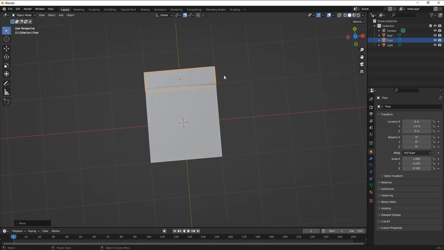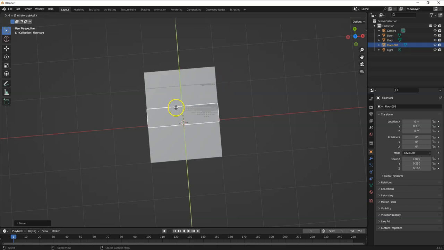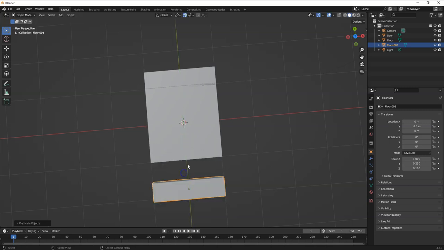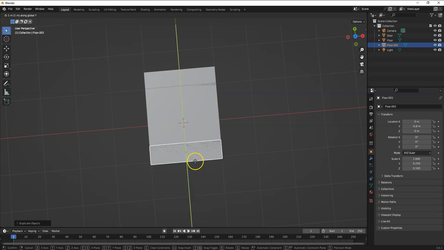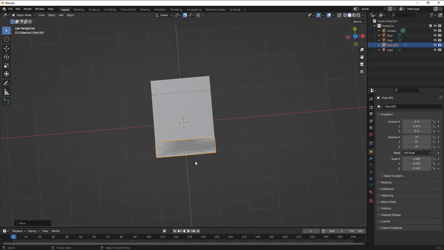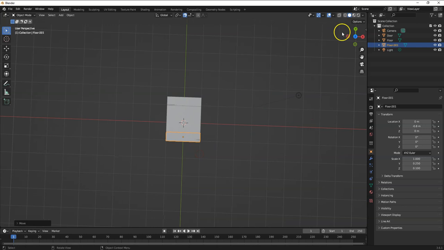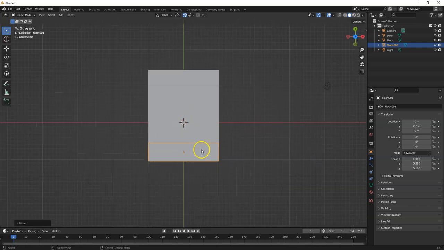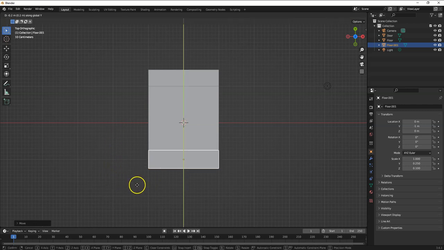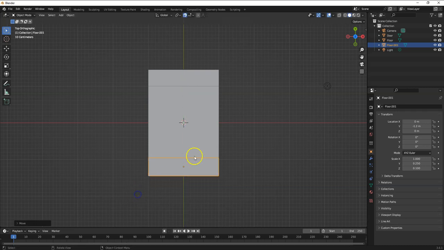So I'm just going to Shift D, and I'll use G and Y, so it stays along that Y axis, and I'm just going to move that along. Again, you can see how snapping is coming into play here. And then you can see it's not quite getting to where I want it to be. If I use Y again, you can see how it's trying to go inside of this box. And it's because of how this geometry is set up. So even though I'm in the top-down view, it's not necessarily correlating to where it was because of these grid lines we're showing. So G, Y, and so you can see now it's going to be a lot nicer there.